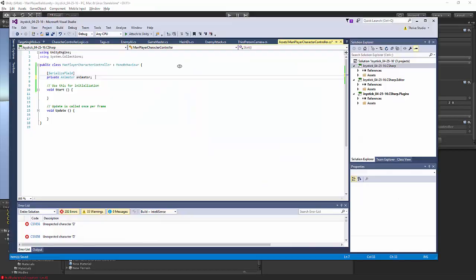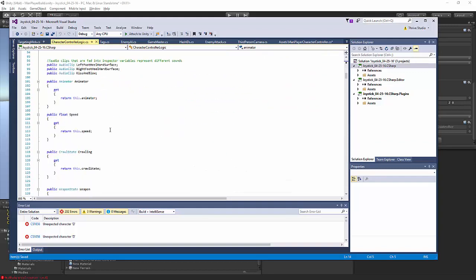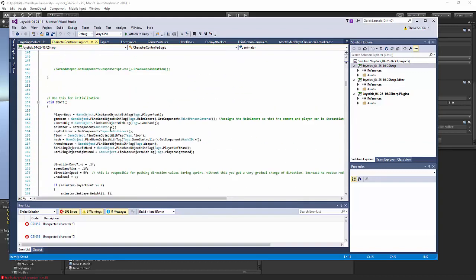Okay. All right. So now back over in here, we're going to want the start method to find that animator. And again, I'm just going to copy and paste that from my script that I've already done. It'll be in my start function as well. There it is.